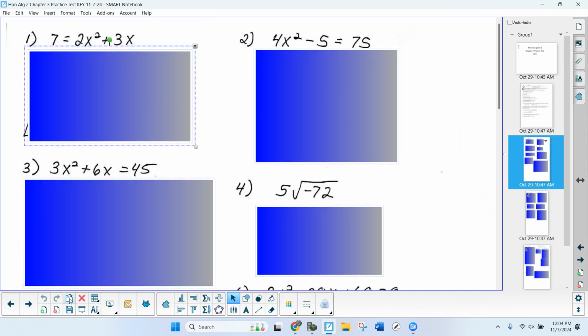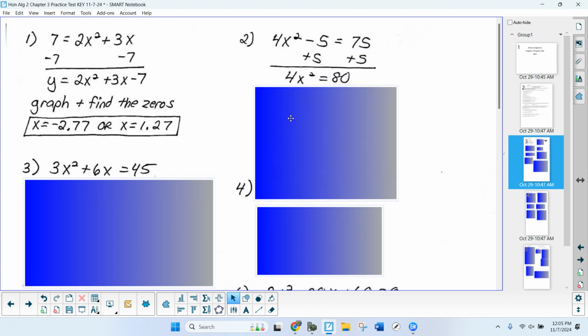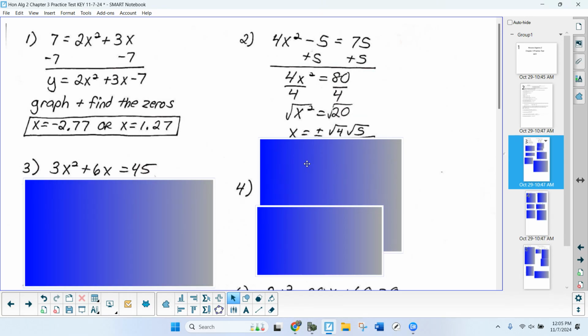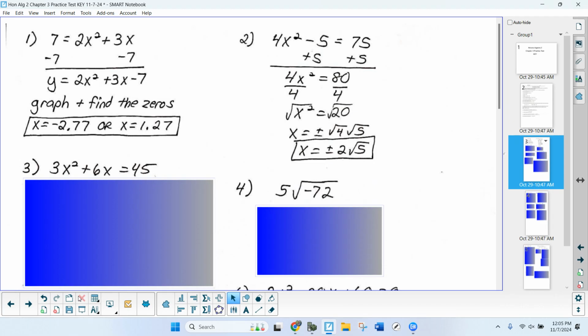All right, problem number 2. What did we get for problem number 2? Miss Natalie. It said solve by using square roots. Guys, one of the biggest mistakes you made on the quiz is you made that 5x. It's not 5x, it's just 5. So what'd you do, Natalie? Added a 5 over to get 4x squared equals 80, and then divided by 4 to get x squared equals 20, took the square root, got x equals plus or minus 2 square root of 5. Because that's 4 and 5, and she said 2 square root of 5. What do you guys got to make sure you don't forget when you take the square root of each side? Plus or minus. Good job.